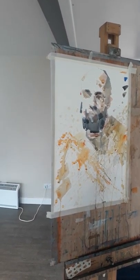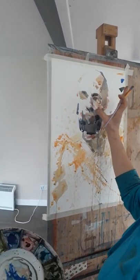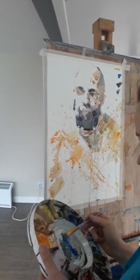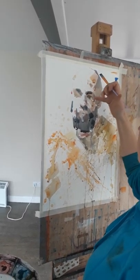Minutes left. Okay. I don't know whether that was a bit wet underneath because it's all kind of dissipated, hasn't it? What I just need to do there now, the little things that will help me to really create the eye shape, are to define more clearly that the outer corner of the eye is lower than the inner corner.